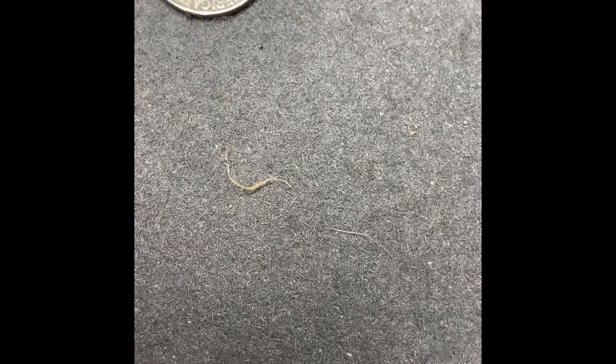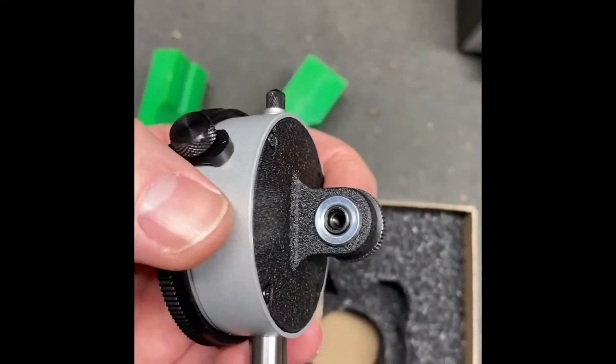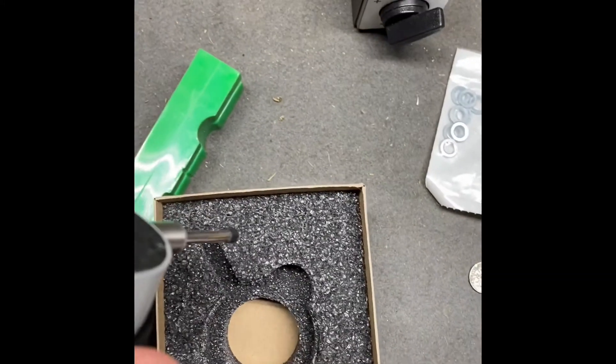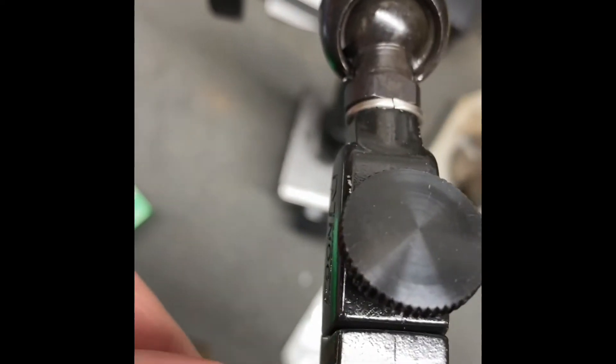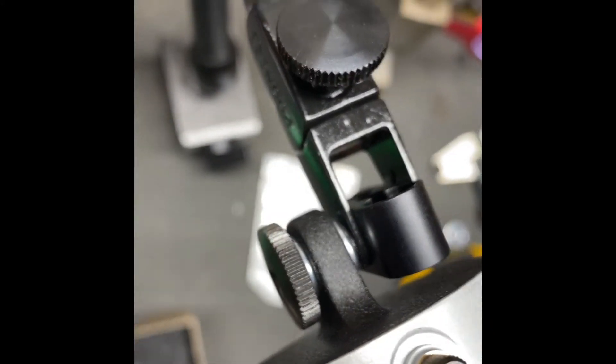So I'm going to take this guy, put him through, and I'm going to put a washer on this side. So I've got something that looks about like that — I've got two washers on there. We're going to mount this guy to the Noga — standby. What you're going to wind up with is an attachment that looks like that. And you're now able to tighten this thumb screw nice and tight. You can't do it one-handed, but if you tighten that nice and tight, that's going to hold that with some sort of tension.